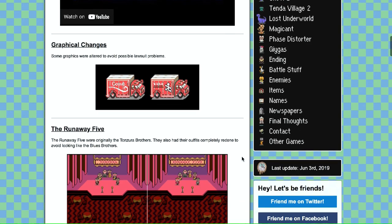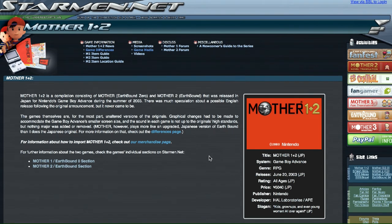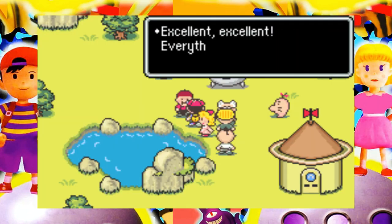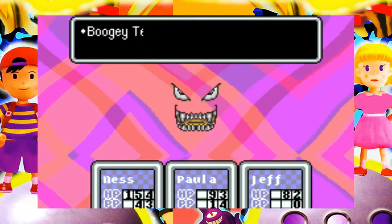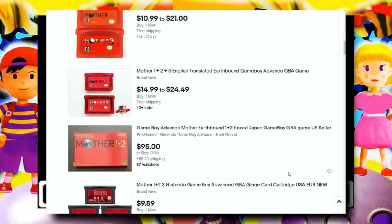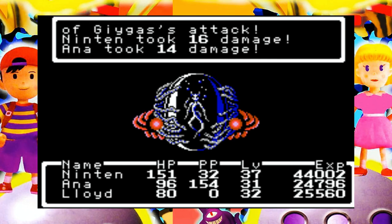There are numerous differences between all releases of these games — this is only scratching the surface. So if you want to know more, I highly recommend heading over to Starman.net or Legends of Localization for a far more in-depth comparison. From fixed glitches, slight censorship, and rabid fans, Mother 1+2 has earned itself a niche spot in the annals of import gaming history. If you'd like to get your hands on a copy of this wonderful remaster, head over to Etsy or eBay, where various fan-translated copies can be found at a decent price. So grab your baseball cap and a few friends, and remember — there's no crying till the end.